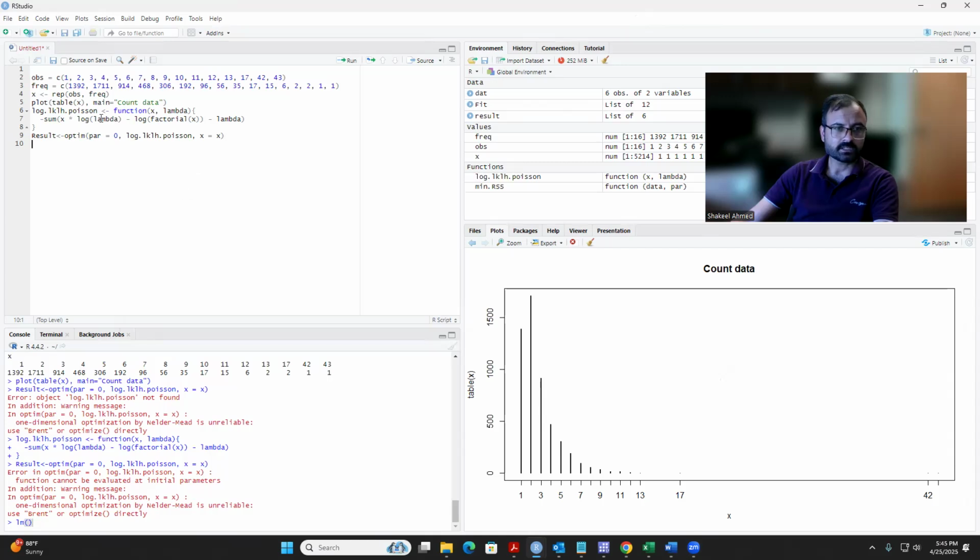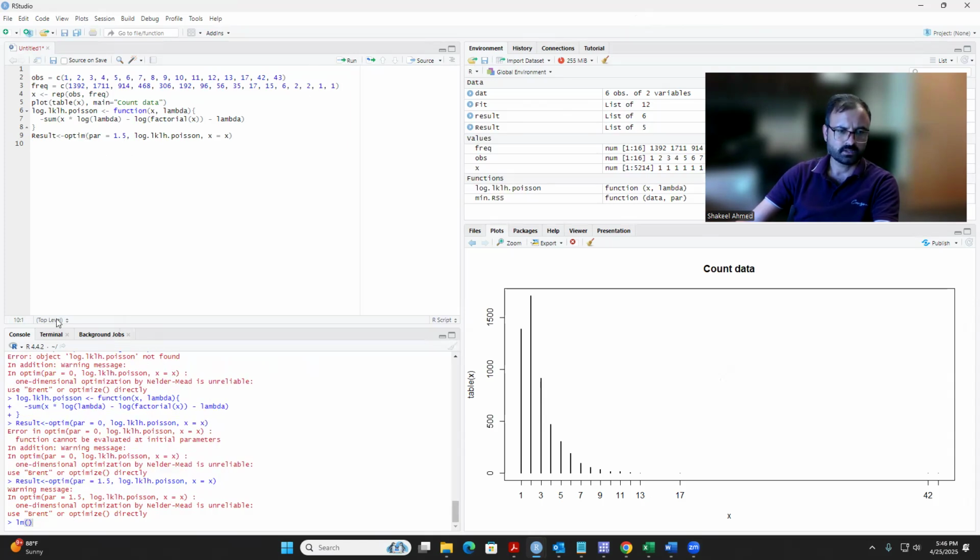and apply it. This is not working as the log of 0 will not work, so we need to write some value that gives a positive value when you take the log. By default it uses the Nelder-Mead method, so this method is unreliable.